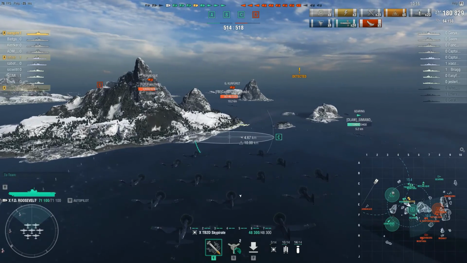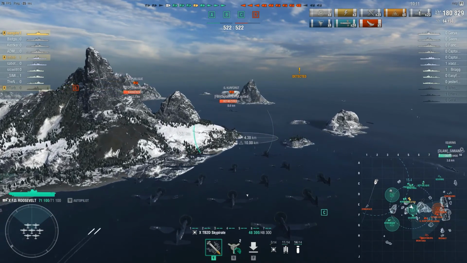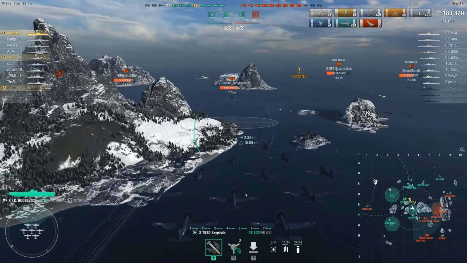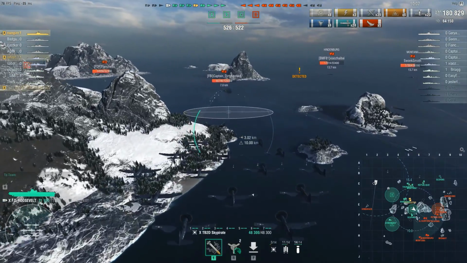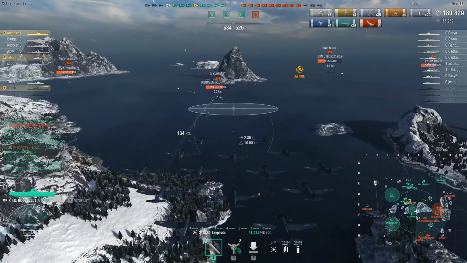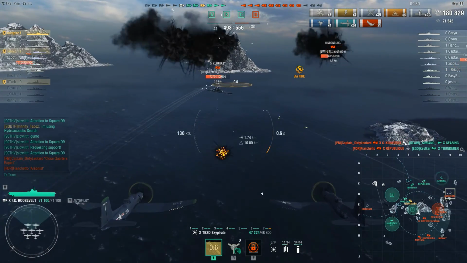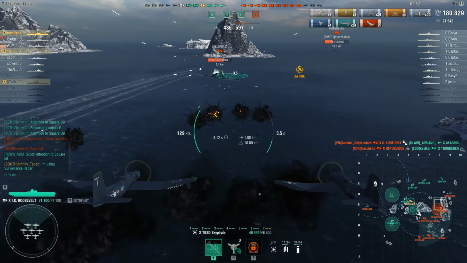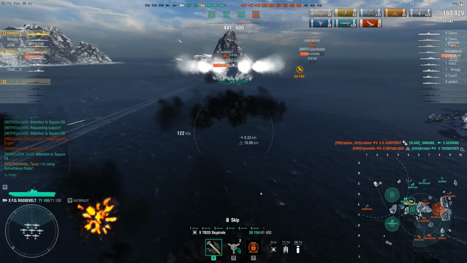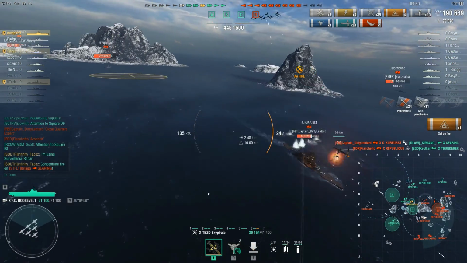Hey, it's that Grosser Kurfürst again. Let's take another crack at him with the rockets. Initiating the attack. The effect of the island does keep the reticle out a bit further for a little bit, but I do get the reticle back down. Rockets away. About 10,000 damage and a fire.